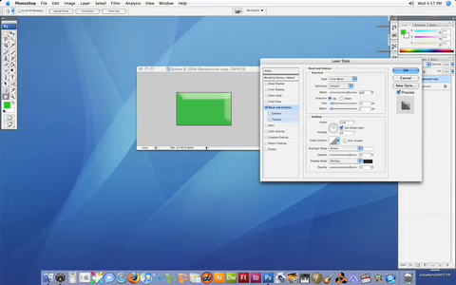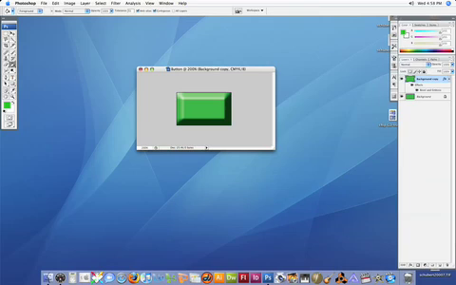Then you can change the angle of the light, which is down under shading. You can do whatever you want. I'm probably gonna put it somewhere in the upper left hand quadrant of this circle, and a little bit in towards the center. And I'm gonna change the opacity of both my highlight and my shadow just up close to 90% or so to give it a little bit of a more contrasted look to it. And I'm going to choose OK, and now let's add some text.